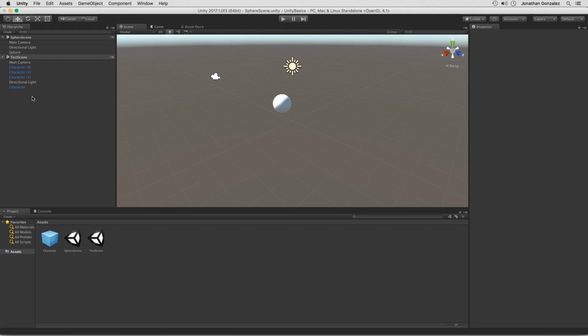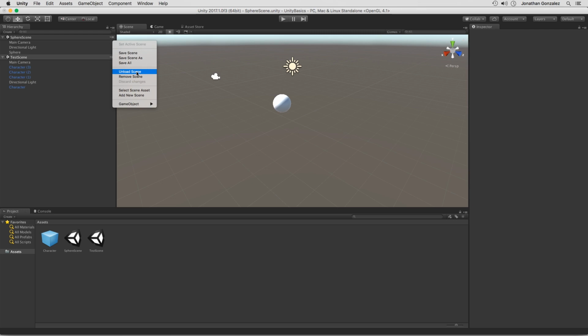So if we take a look at this, we also have a few other options if we are working with particular scenes within our hierarchy. So right next to each scene, we're going to have a stack of lines as well. Left click on that, and here we have the option to save our scene in different formats. We have unload scene and remove scene. So if we unload the scene, what that's going to do is essentially disable that scene within our hierarchy.